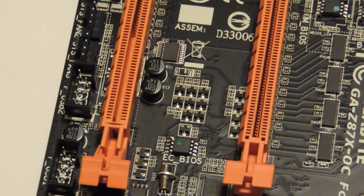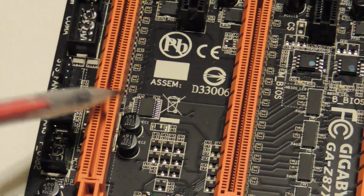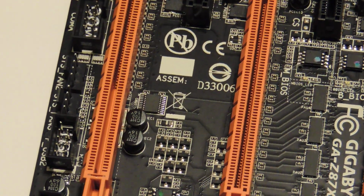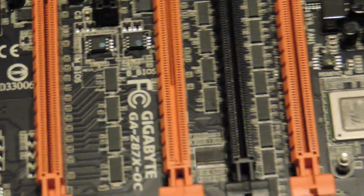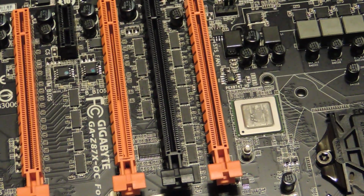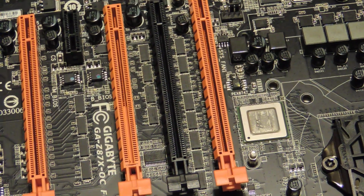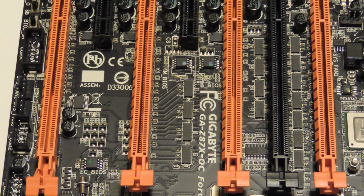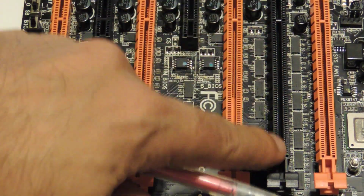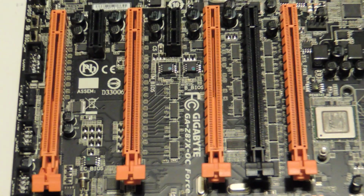Anyways, moving up a little bit, here we have a TI drivers and receivers chip. This provides functionality for the COM port, which is right here. Okay, and we can go to these chips right here. Let's zoom out a little bit because there's a bunch of them, and I'll cover the PEX chip right now as well because it seems pertinent to what we're talking about. So as we see, we have 4 orange slots and 1 black slot. This black slot is a PLX bypass. So let me zoom out so you can see the whole thing going together.